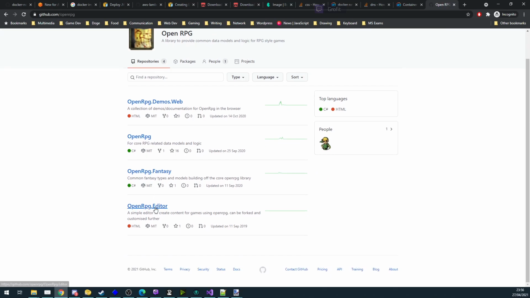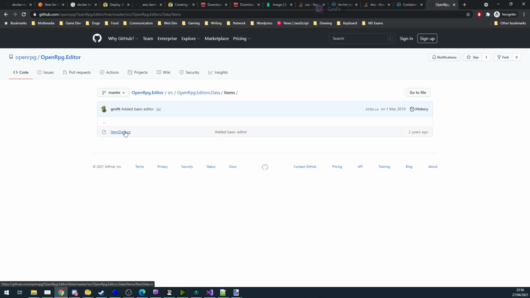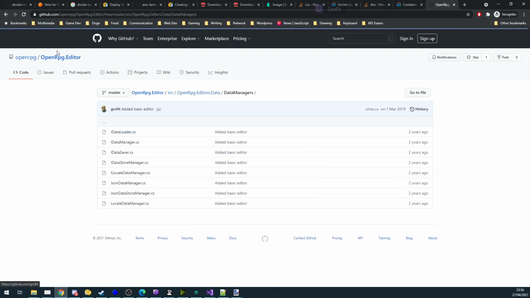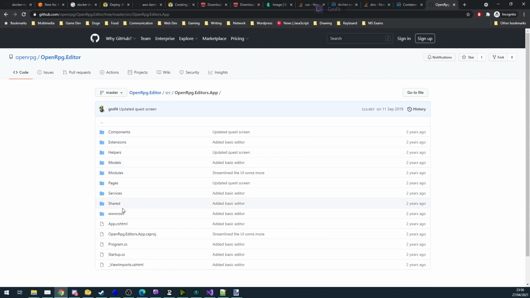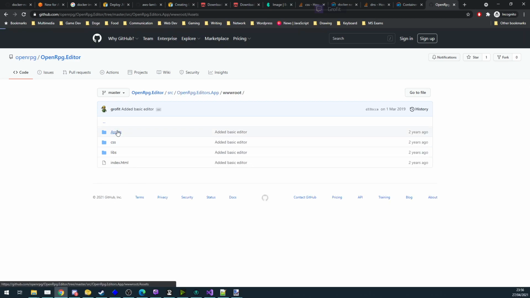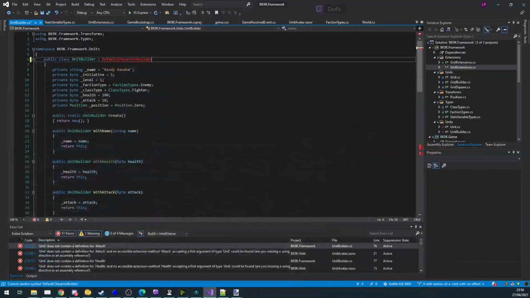But if I was to go to OpenRPG editor, source, data, items. No. No. Don't tell me it's not in this one either. Gotta be in one of them. Goodness me. That's it. Oh my goodness. It must dynamically generate them locally. Anyway, it's kind of abstracted, so you can shove in XML, JSON files, whatever. As long as you've got a way of loading up the file into memory, the repositories basically act as in-memory databases. That's all I was trying to point to. We've gone down a rabbit hole here, and that's wasted your time and mine.